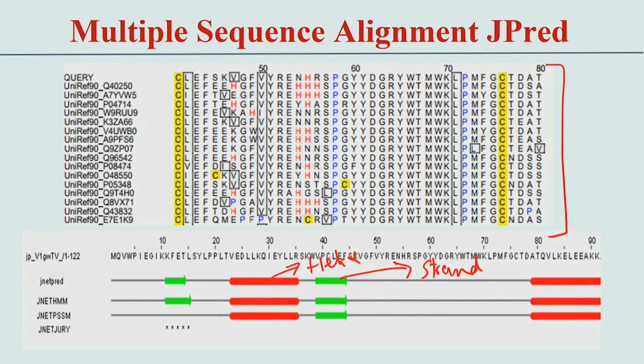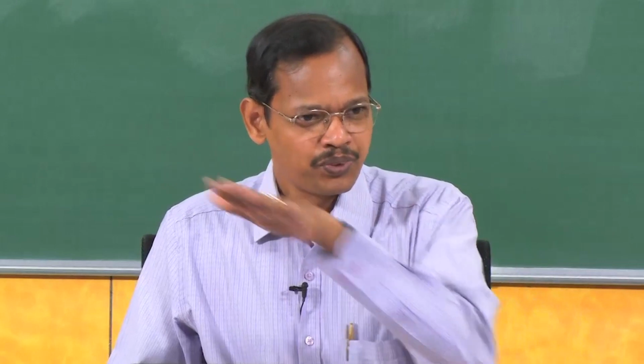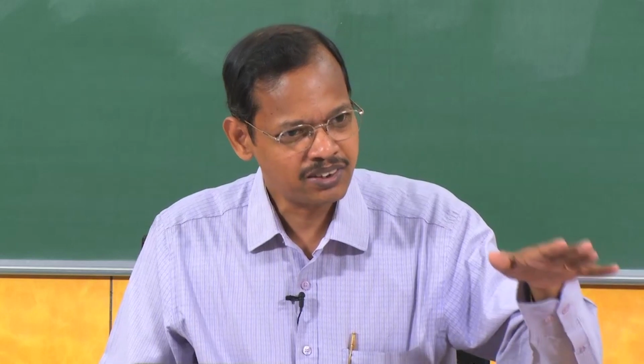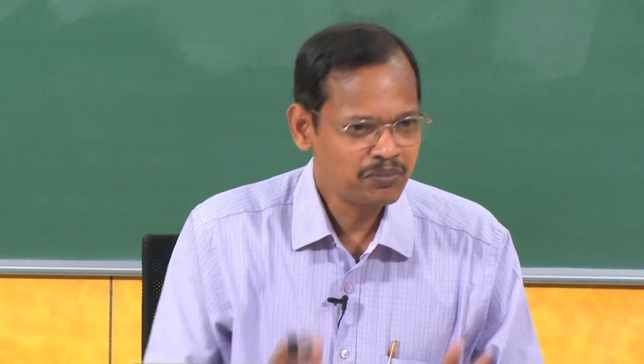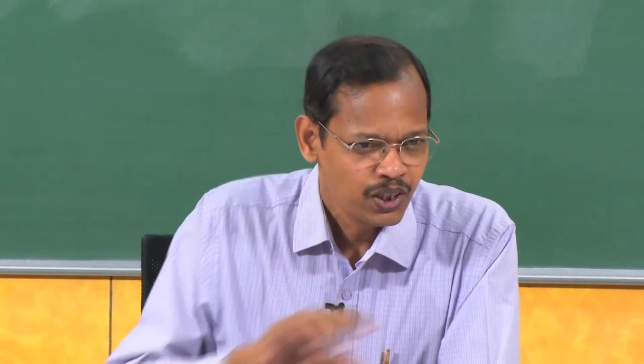So, we discussed the propensity and the information theory, heterogeneity profiles and the multiple sequence alignment. If you see the performance, each method shows an improvement. First we started with 60%, 65%, 68%, and with the multiple sequence alignment, if you get a good alignment you can get up to 65 to 70%. So, now they try to put all the information into machine learning, because here we try to understand which feature is important, how far each feature performs in the secondary structure prediction. So, you add all the information and put it in machine learning techniques.